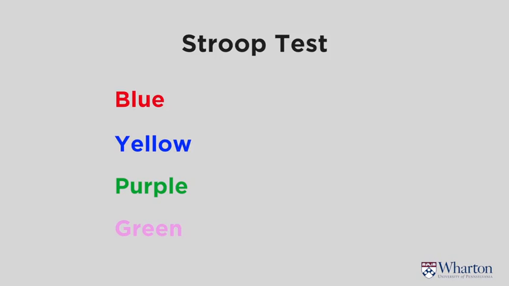and the fourth one. Now, by the fourth one, you probably got what was going on. The first one, maybe you were a little bit surprised, and you saw that the word was blue, but the color of the font was red, so the answer was red. By the fourth one, you understood the pattern, but it was still hard to break it. You couldn't stop yourself from reading the word, and reading the word affected your subsequent behavior. It slowed you down. That's actually the purpose of the Stroop test. It's a stress manipulation. It makes people feel a little bit uncomfortable because of that dissonance. If I put the words up where the words match the color of the font, the task is much simpler.